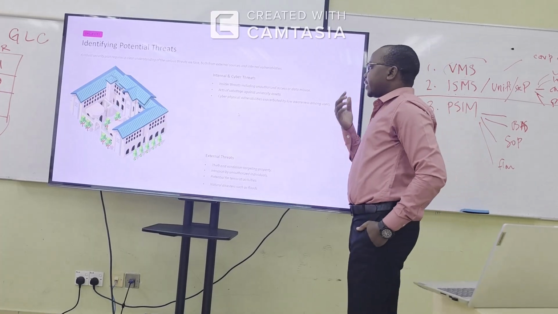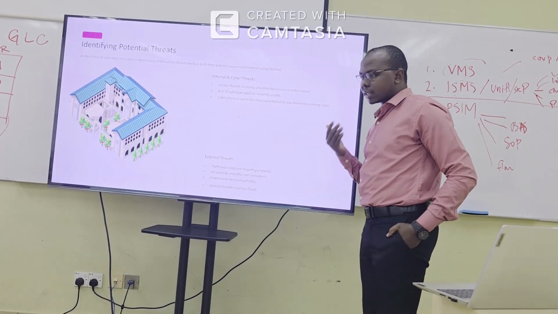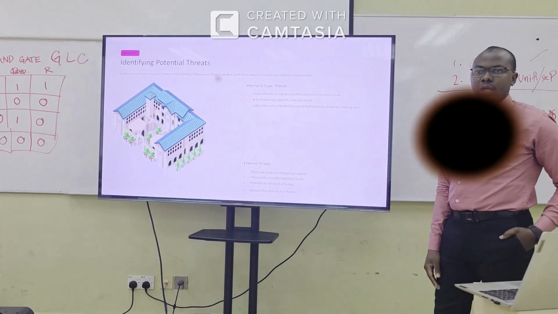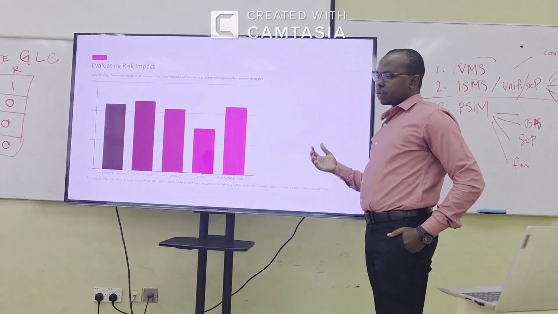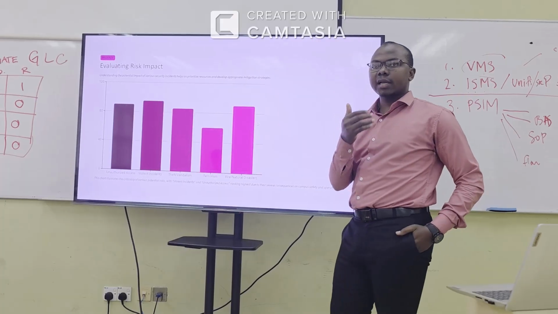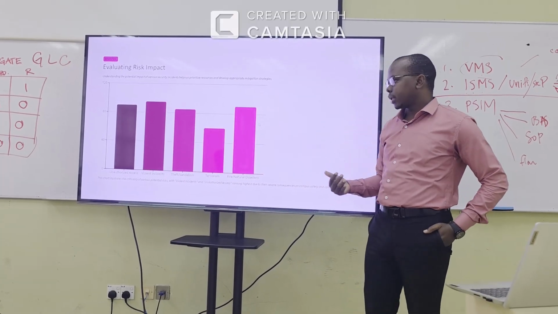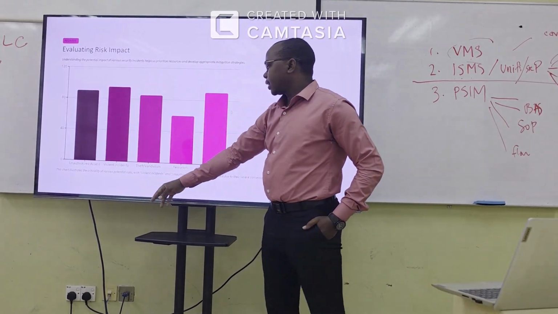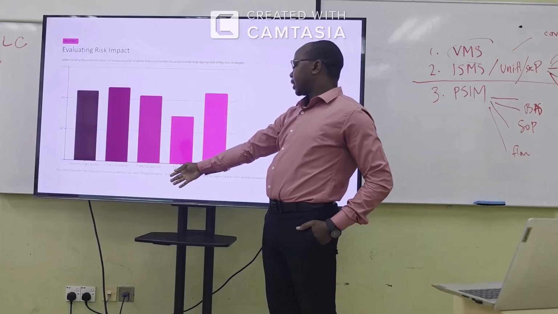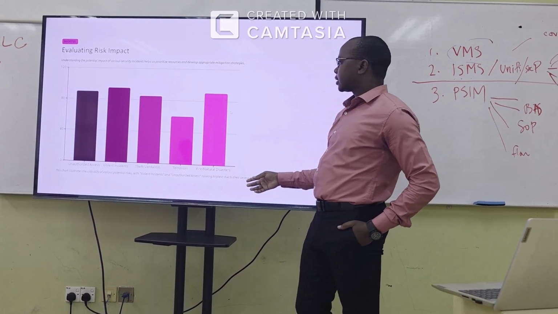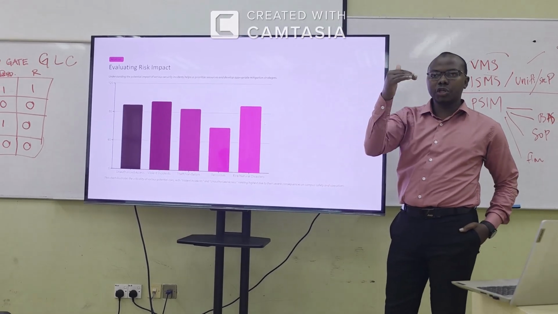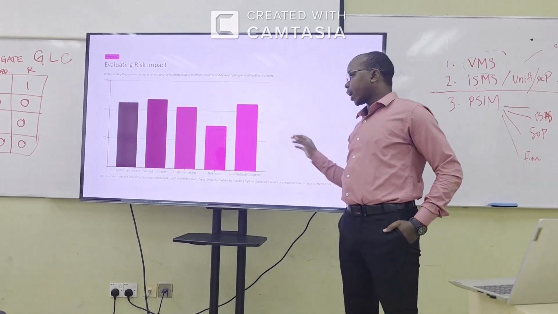Alright, now that we have identified the assets, we have to identify the potential threats that may affect those assets. In this potential threat, we have internal and then we have external. After we find the existing vulnerabilities, we have to identify what will be the impact. You see, unauthorized access, if you look at it, it reaches more than 80. And then violent incidents, vandalism, terrorism, and fire and natural disaster. So all these we have to evaluate in terms of medium, higher, and low.